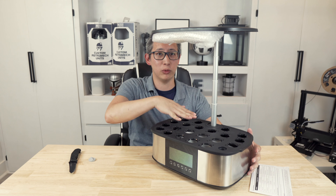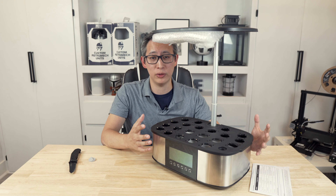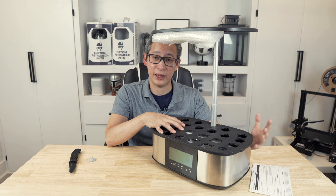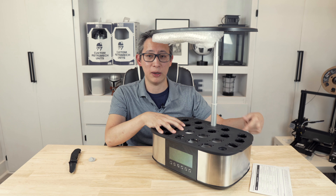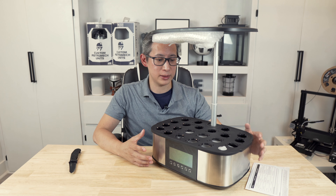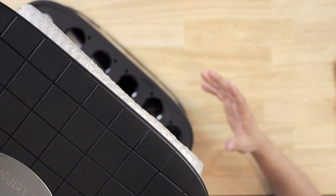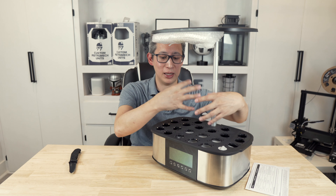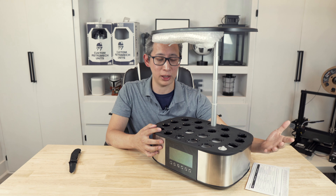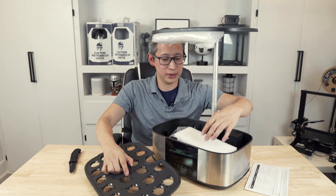The plants have a lot of space to grow and expand, and there are 21 planting holes — the most of any indoor hydroponic system. From a capacity standpoint, this system can hold up to 7.5 liters of water, not counting the additional water source it can connect to for automatic refilling, so you virtually never need to maintain it manually. One improvement I noticed right away is that the water refill port is now on the corner instead of the middle, making it much easier to access even when plants have grown over the top.